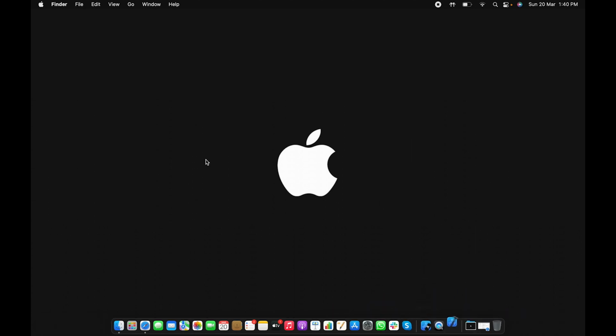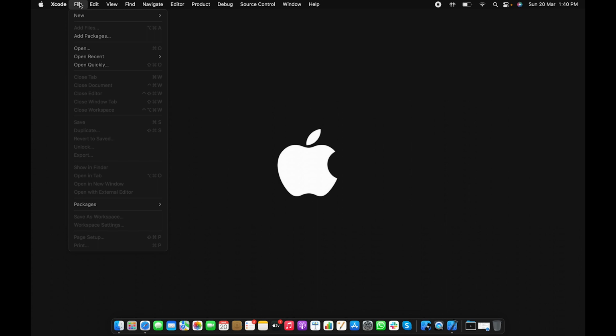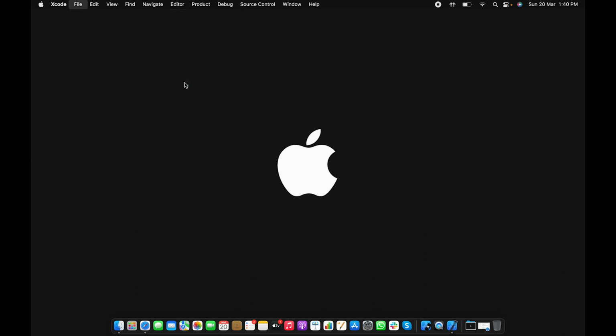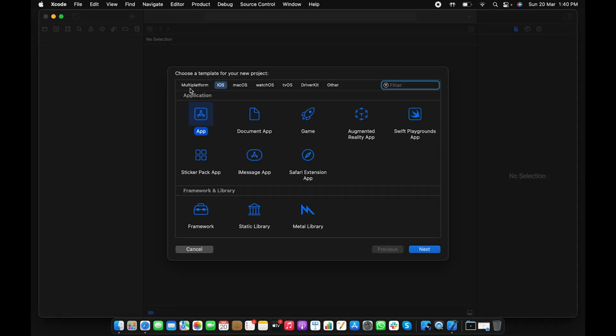Sometimes it takes too much time, sometimes it's pretty quick. So Xcode is open. Now let's select File, New Project. We're going to go with iOS and App.